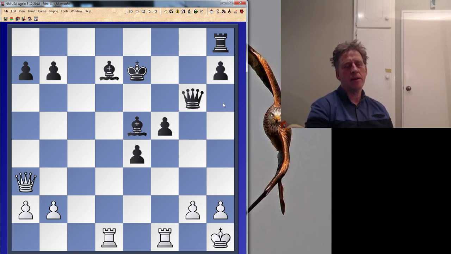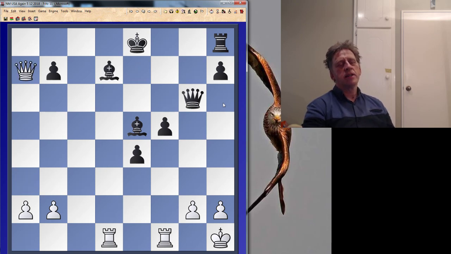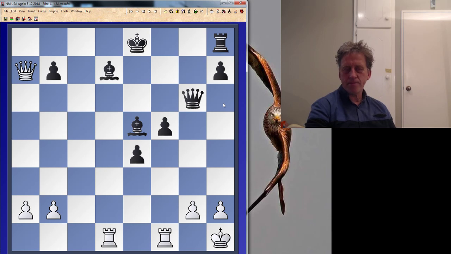Queen check, king e8, or maybe bishop d6, I'm not sure. Queen takes the pawn, I get whatever I can, and black's obviously now threatening queen g2 checkmate.